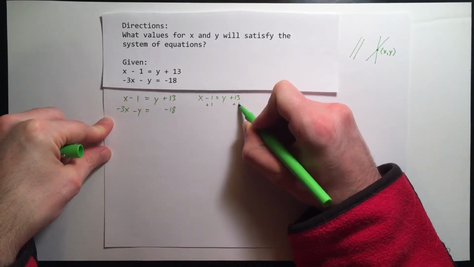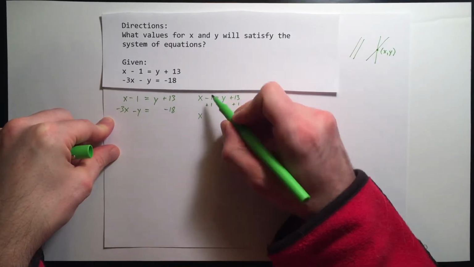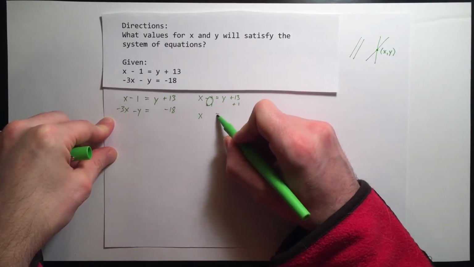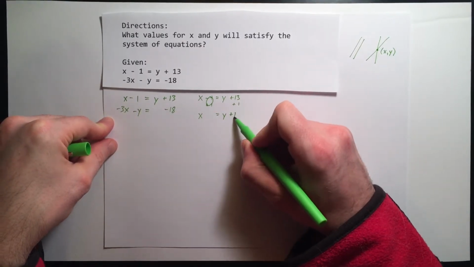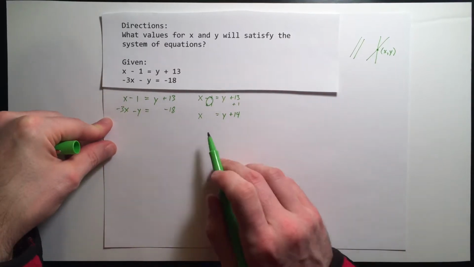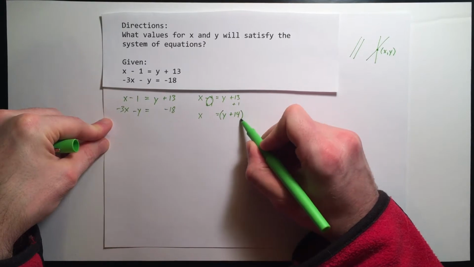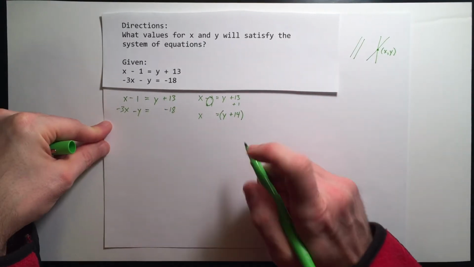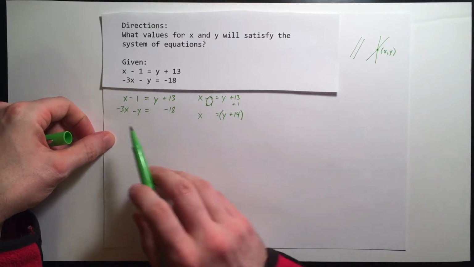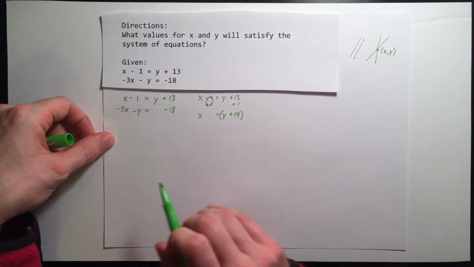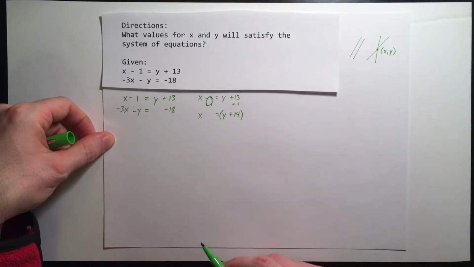But I'm going to add 1 to each side of the equation, and that gives me x. Negative 1 plus 1 makes 0, so there's nothing left there, equals y, and 13 plus 1 makes 14, positive 14. Now that I have x all by itself, I know that x equals this stuff on the right side of the equal sign. I'm going to take that stuff and substitute it, or replace the value for x in the other equation, with this stuff that I know is what x is worth.